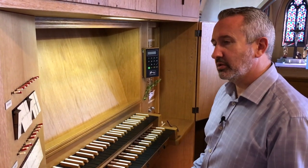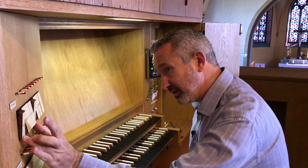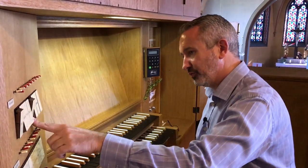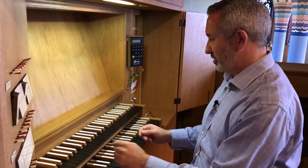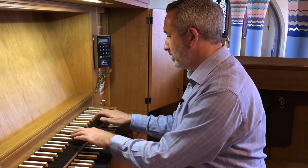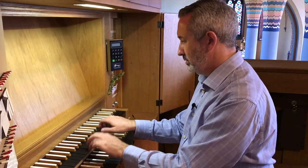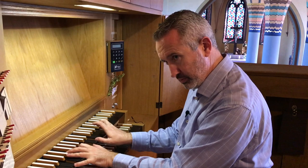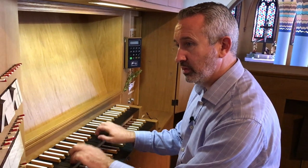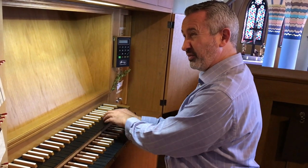You can play around with these stops in different combinations to get some rather nice effects, and I particularly like the 8 and 1 effect. So we have our 8-foot flute and our 1-foot flute together, so it's 4 octaves in between. Very cute, isn't it? Down at the bottom, a rather hollow sound, and then of course up at the top, very, very bright.